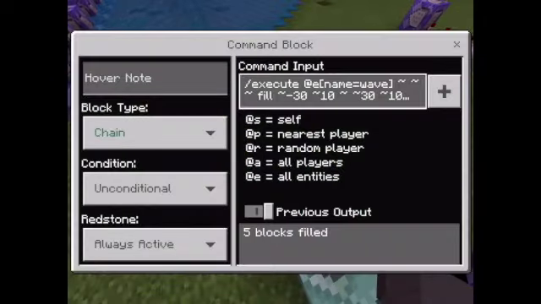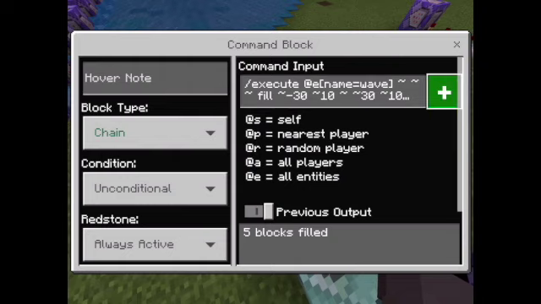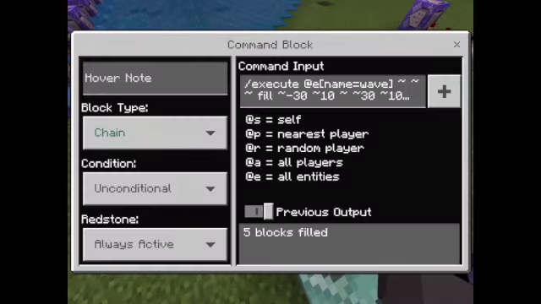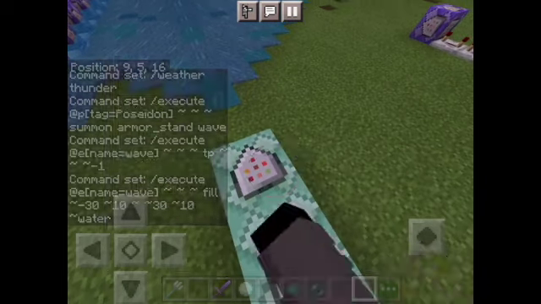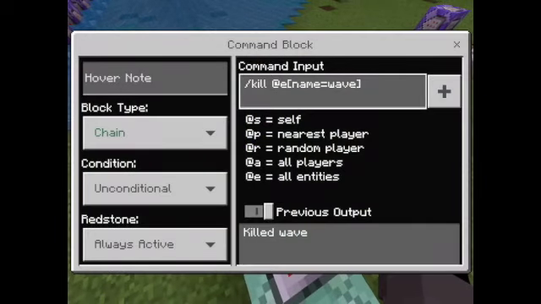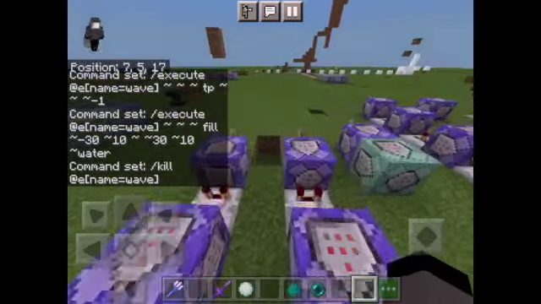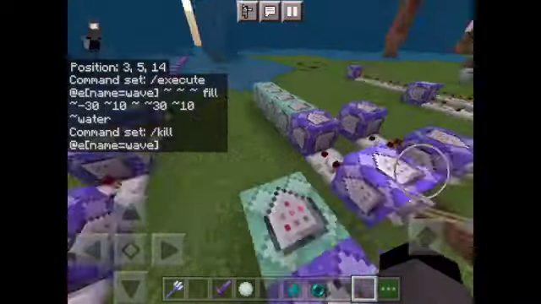And this next one here, it fills where that armor stand has teleported with water, making that large beam of water that you saw in the beginning. Now this last one is killing all of those armor stands called wave, and that's just gonna make sure that it doesn't happen forever.